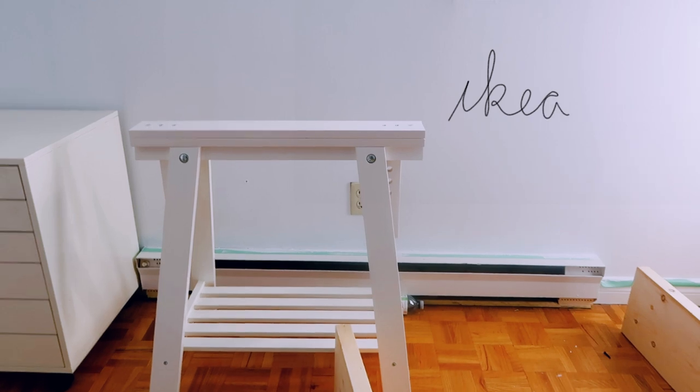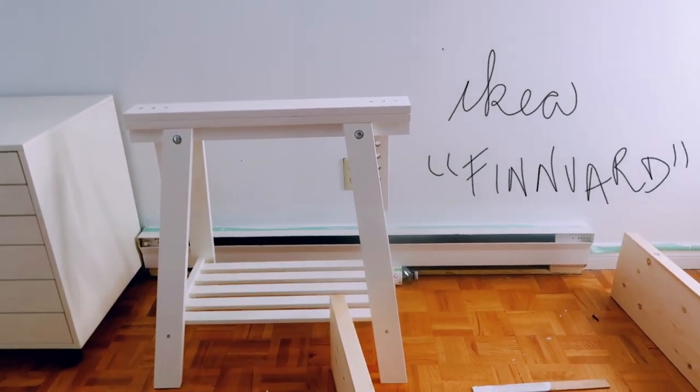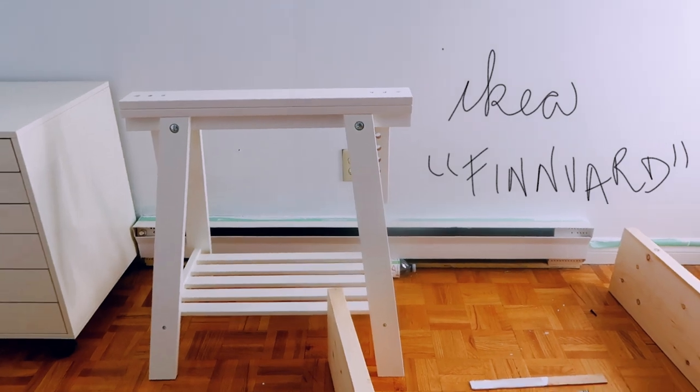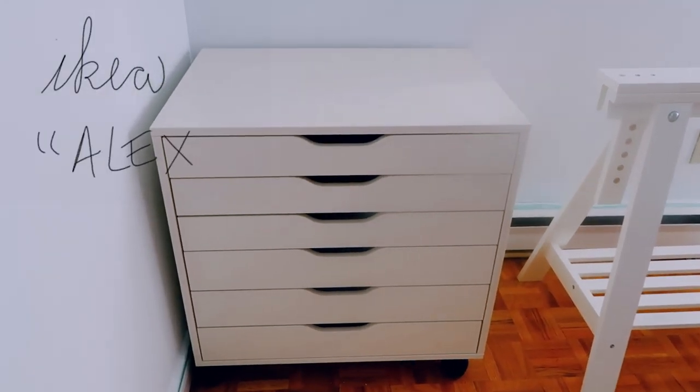It's just a simple white trestle that will be the legs of one side of the desk. And I like that it's white and the bottom of it can be used as a shelf as well, which is great. And then this guy here is a giant drawer unit from IKEA as well.